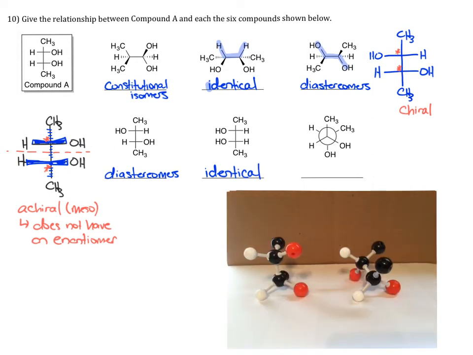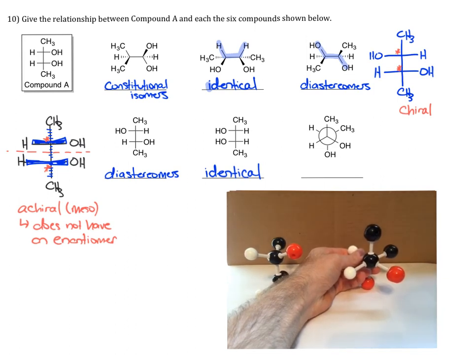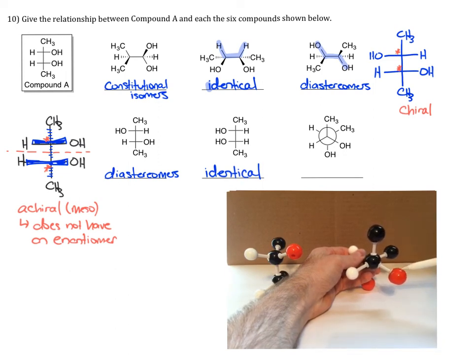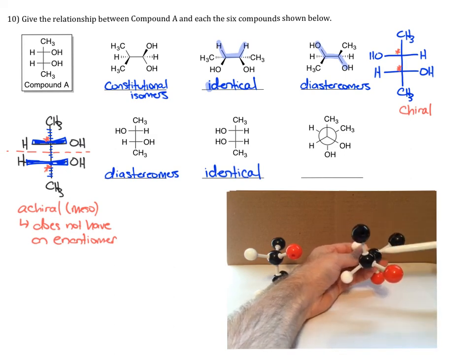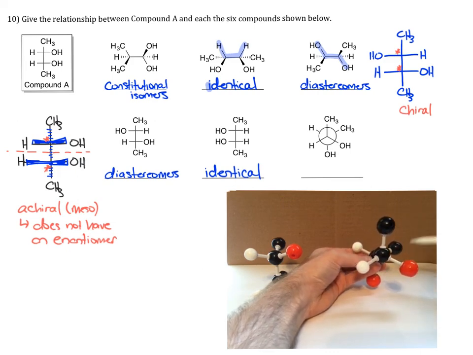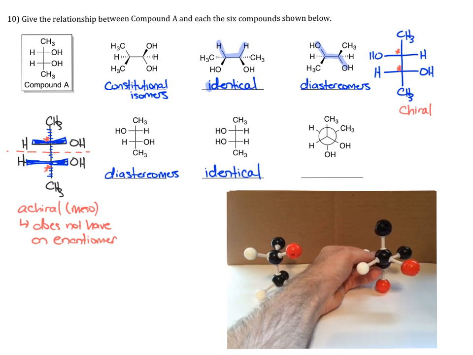Our last structure I think best illustrates the usefulness of molecular models in doing these. We're given a Newman projection, and I actually built the model of the Newman projection. You can see that here's our front carbon of the Newman, which is this front carbon here, coming up we have the methyl group, down to the right, the OH, and to the left, the hydrogen. Then on the back carbon, which is right here, we have the methyl group up and to the right, the hydrogen up and to the left, and then the OH group down.